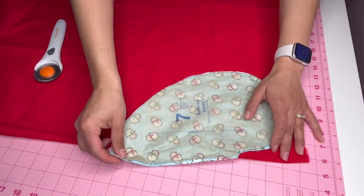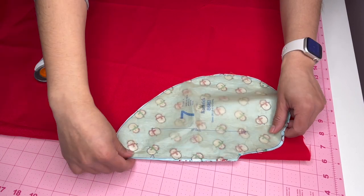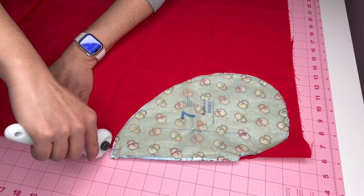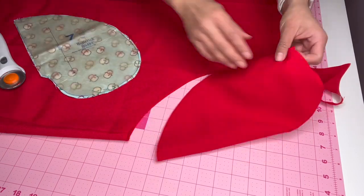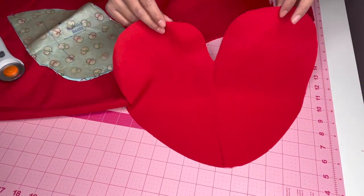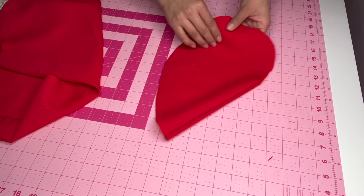So the first thing I did was the heart top. What I usually do to create a heart top is take one of my favorite pocket pieces and put that on the fold. I did this for my heart-shaped apron that I made a few years ago. The only problem with this one is that I didn't like how the heart turned out — it was just way too small, and you'll see that in a few minutes.